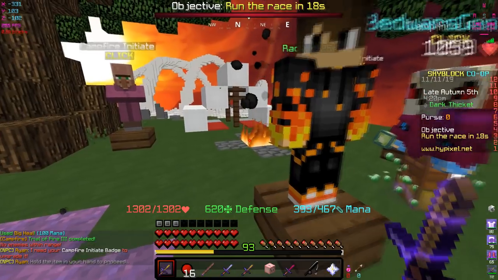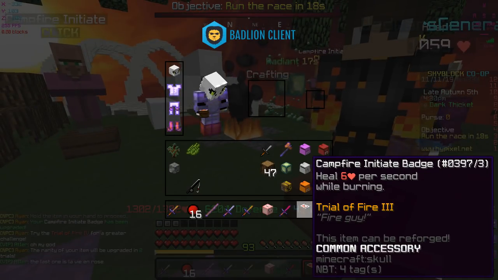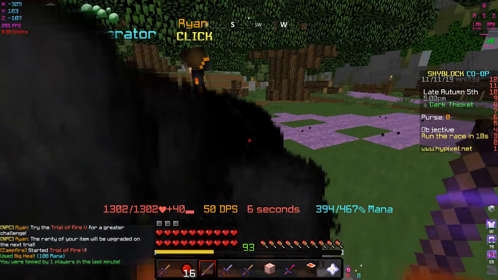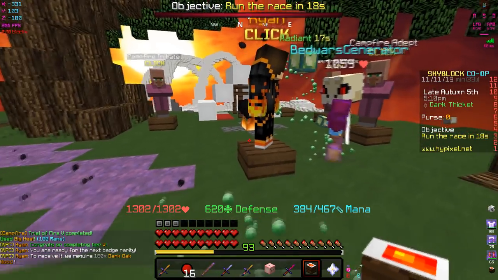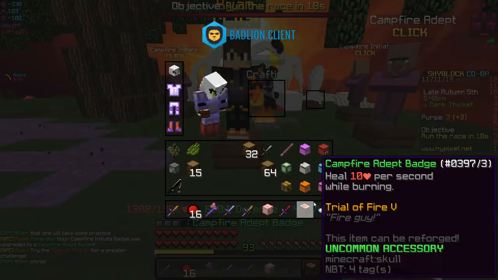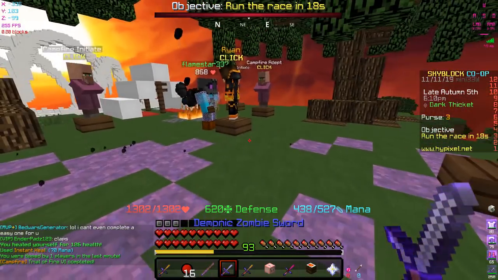I need your Campfire Initiate Badge to upgrade it. Oh, it's been upgraded. Tier 4 will be upgraded to 2 trials. Tier 5. How much can I go, dude? We're taking a lot of damage now. Let's use a restoration wand real quick. Let's upgrade them again. Congrats, you're ready for the next. To receive it, we require 160 dark oak wood. All right, campfire, 10 health per whatever when I'm burning. Yeah, you're gonna be needing a lot of health for this one.